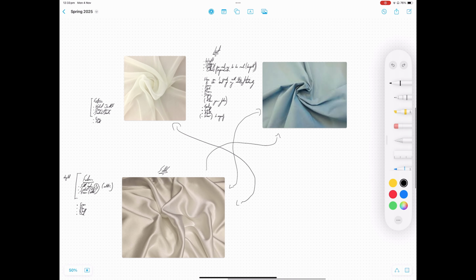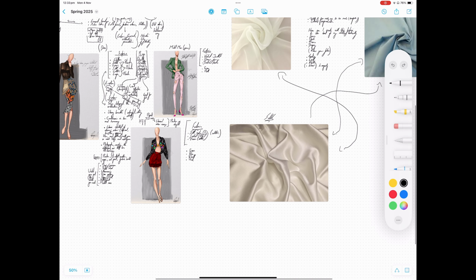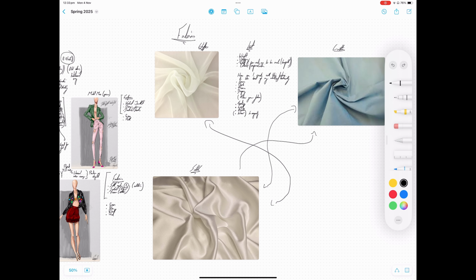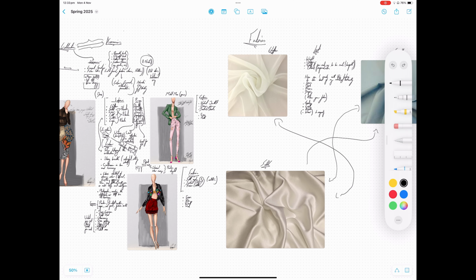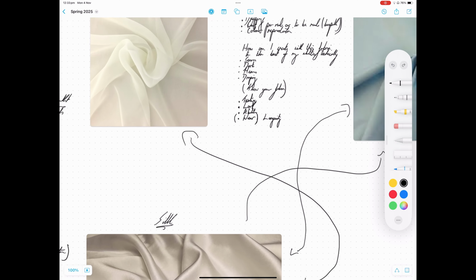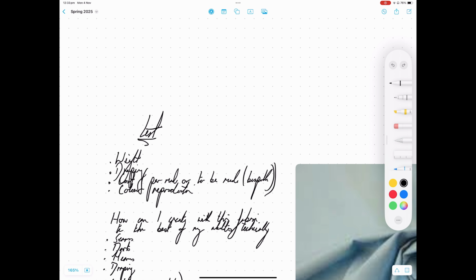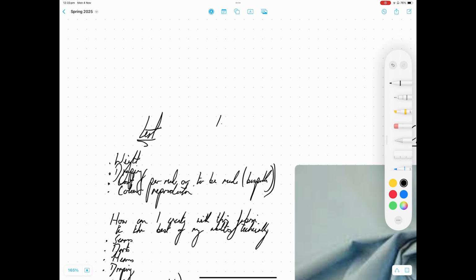Obviously, I'm not going to go through the whole riff-raff of when it comes to the stage of picking fabrics, because it can happen at any stage. It can be what initially inspired you, so it can be your initial inspiration, which is absolutely fine. Or it could be the last note.